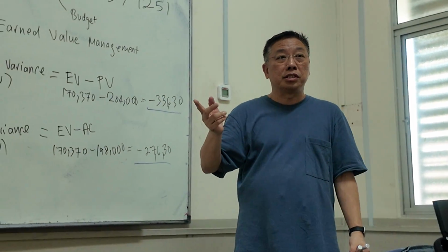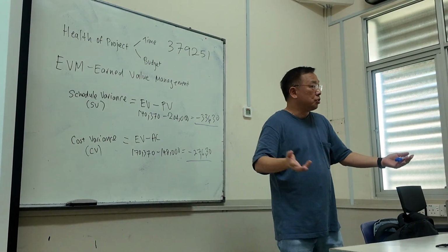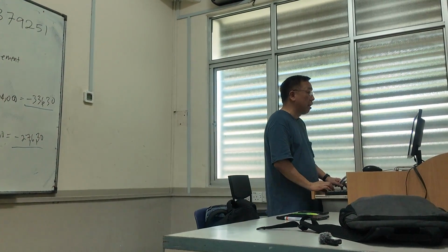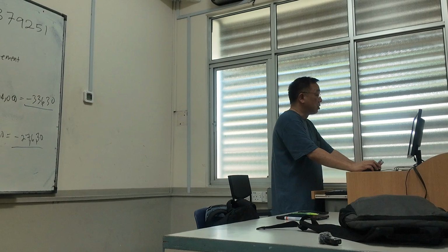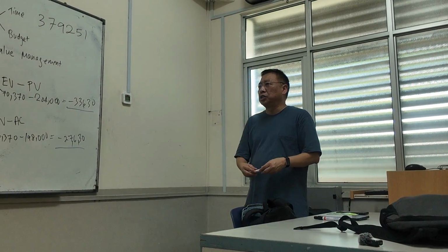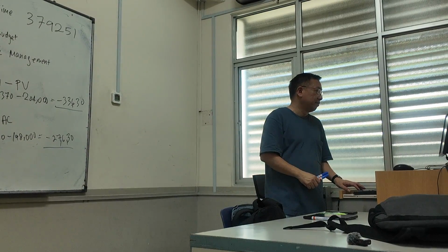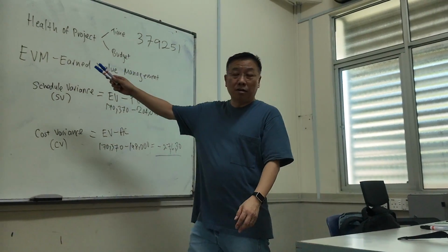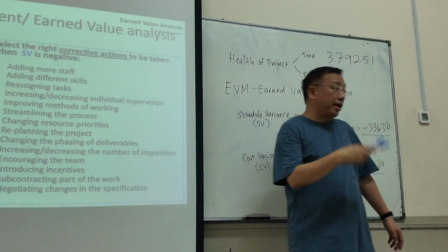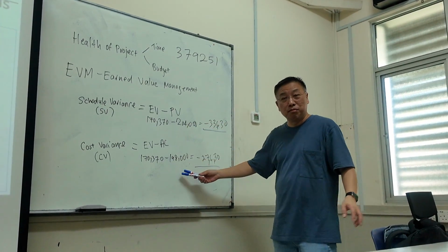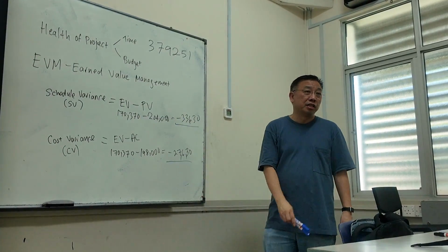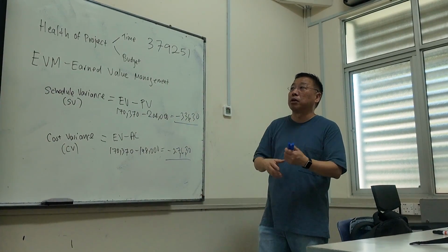Then the other thing they will ask you in this type of questions is, what can you do? That is also part of your lecture, which you haven't covered. Let me show you the slides. So at least when you have to do it, you know where to look for it when the lecturer starts teaching you. And this applies for either schedule variance or cost variance. These on the right here are the corrective actions you can take to improve your cost situation because you're over budget, or your time situation if you are over time. You spend more time than you're supposed to.